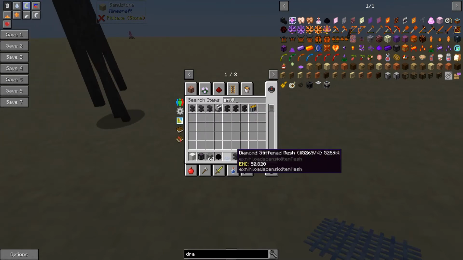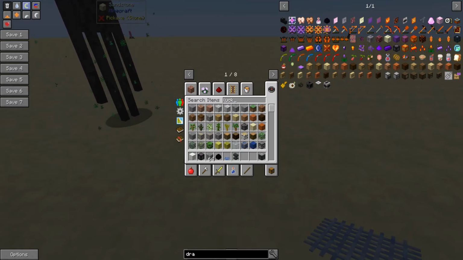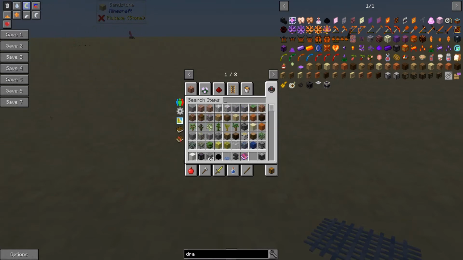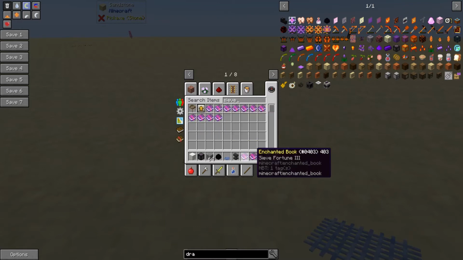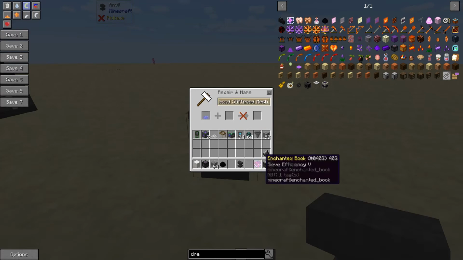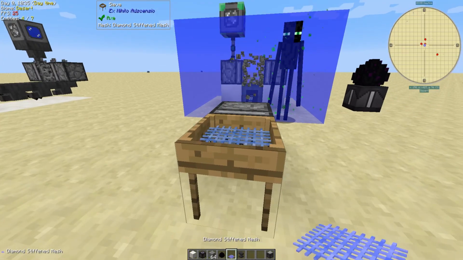Diamond stiffened mesh will give you better chances to get items. To increase your chances, there's a book called Sieve Luck of the Sea, and I guess I could have just looked up Sieve because it's Sieve Proficiency, Sieve Efficiency, or it's Fortune. Let's just do that one instead. Sieve Fortune 3. So put that down like this. Sieve Fortune 3, Sieve Efficiency 5. And you will place that in there.